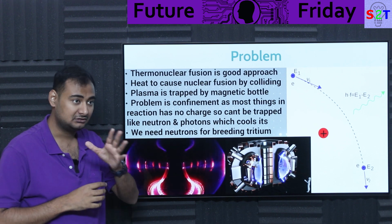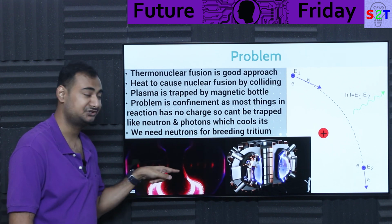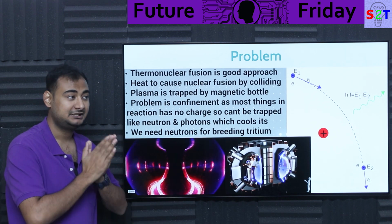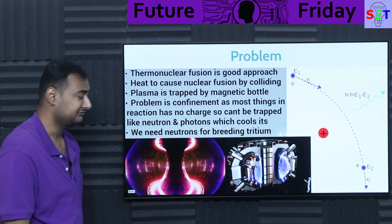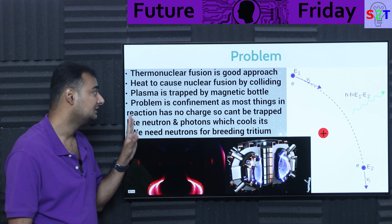And then you have to drive all the parasitic loads, and then you have to sell the power to the grid. That's why this needs to be 200x. What we have is barely 1x, meaning if you put 1 megawatt in, we barely get 1 megawatt out. Best case, if we put 1 megawatt in, it's like 1.2 megawatts out. That's not good enough. We need a ludicrously high multiplier. That's the problem. That's the initial confinement part.